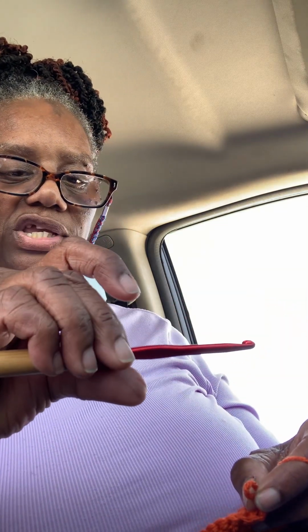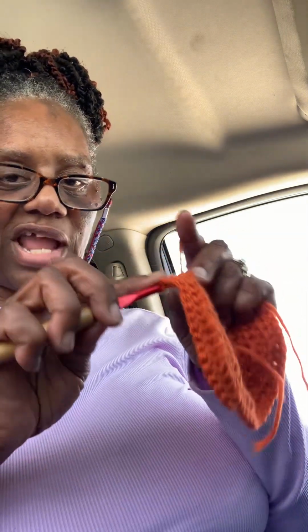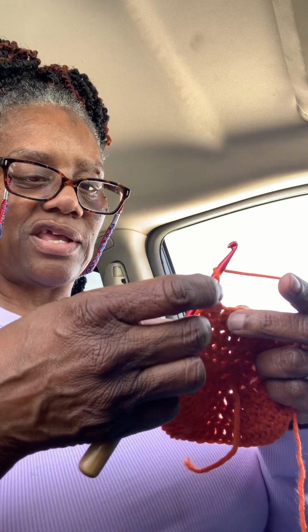And I'm not sure if I told you, but I am using a size I hook, which is a 5.5 millimeter hook. This hook I got from Hobby Lobby because I like hooks with a grip to hold on to, and I like hooks that have a long shaft neck. That's just my preference. Other people may have another preference, but these are my favorite hooks.